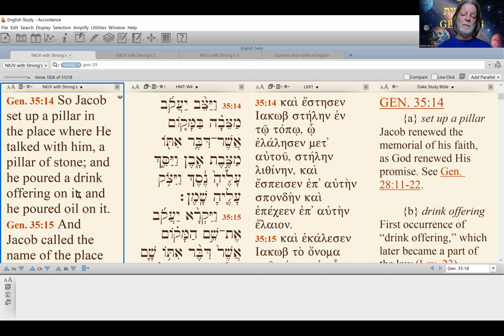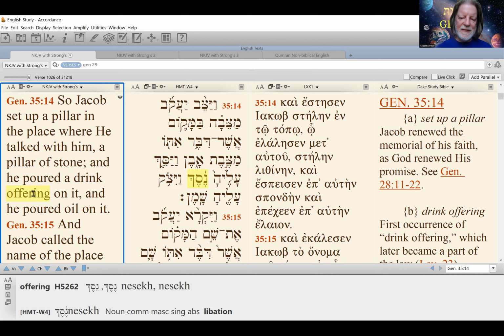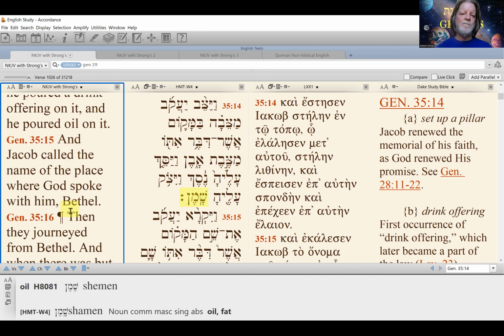And those two, the animal sacrifice and the grain offering, were usually accompanied by a drink offering of wine. And the drink offering here is called a nesek, which means a libation. It's usually wine that was offered with the animal flesh and the grain, and then wine was poured onto it. I think a hin is like a measure of it. And oil, shemen, was also added to these sacrifices. So you got animal flesh, grain, wine, and oil are all part of the sacrifices there.